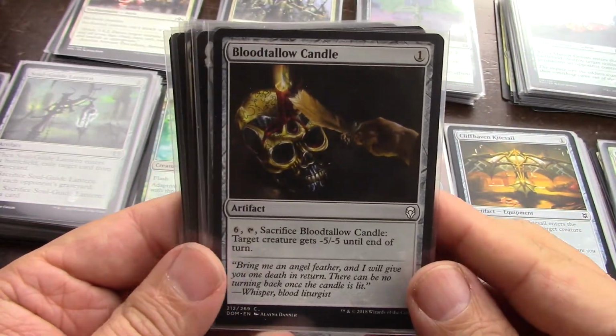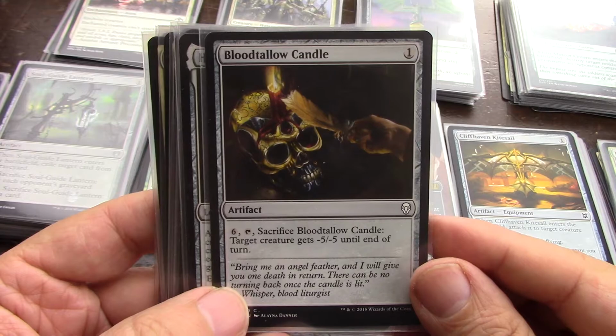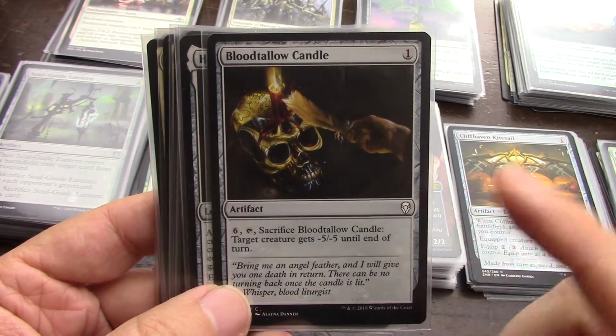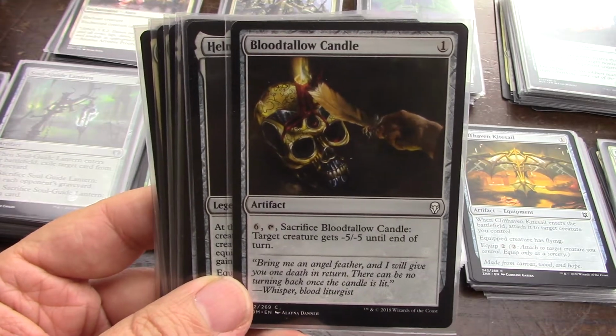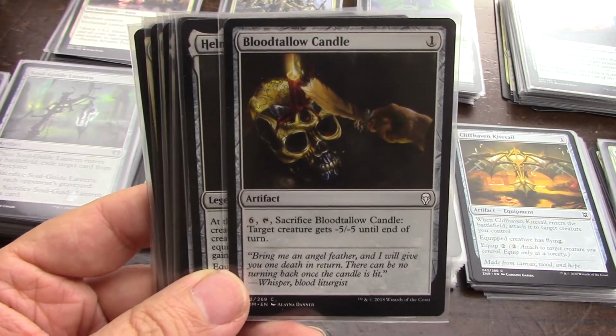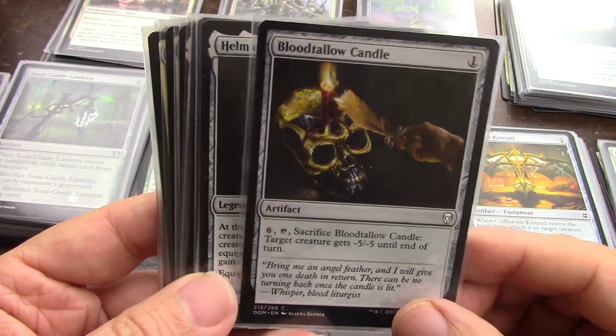Then for 6, perfectly fine in Commander. Whack it, sack it, and hit something for -5, -5. It can just be sitting there. You can use it as part of your death and taxes. It's kind of like an intimidation strategy. I think I like it.